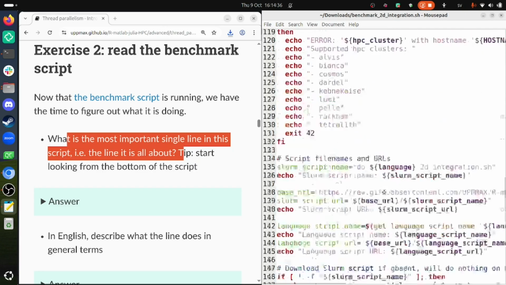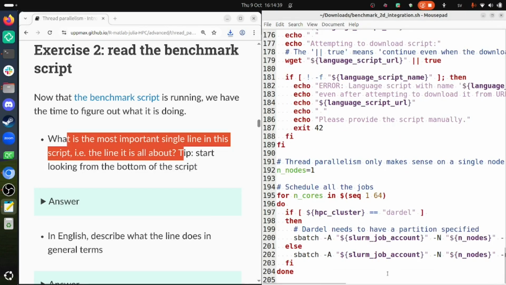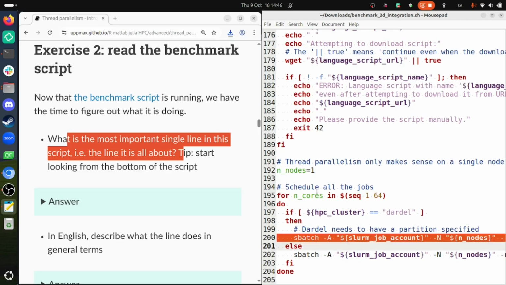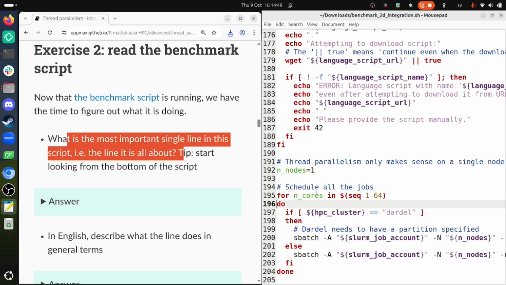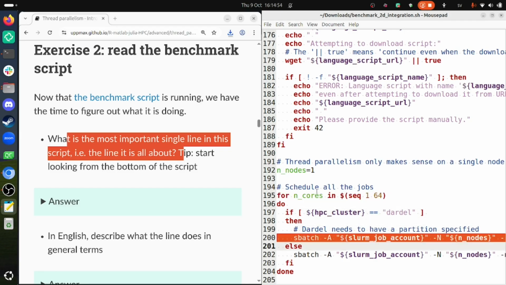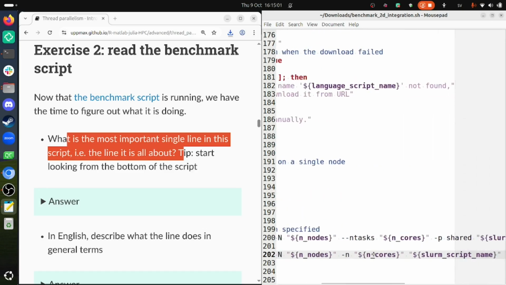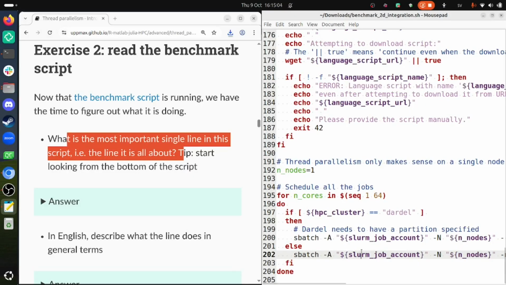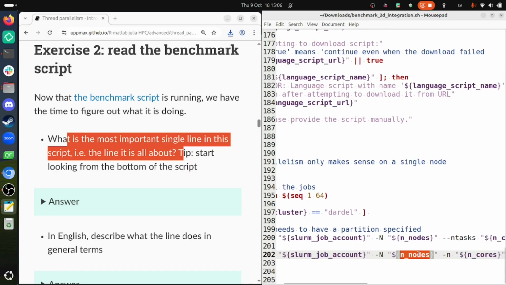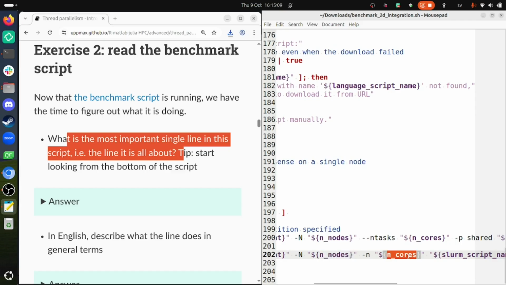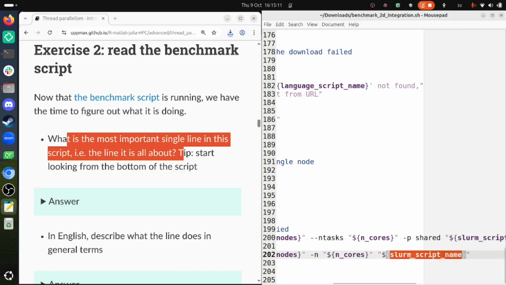Let's start from the bottom. Schedule all the jobs. That sounds like its purpose. And I guess then here it goes, counts, that's the number of cores going from 1 to 64. And then here it schedules the job. So sbatch is scheduling a job, and this is what it's all about. It schedules a job with some kind of account for a certain number of nodes, for a certain number of cores, and then runs a script.